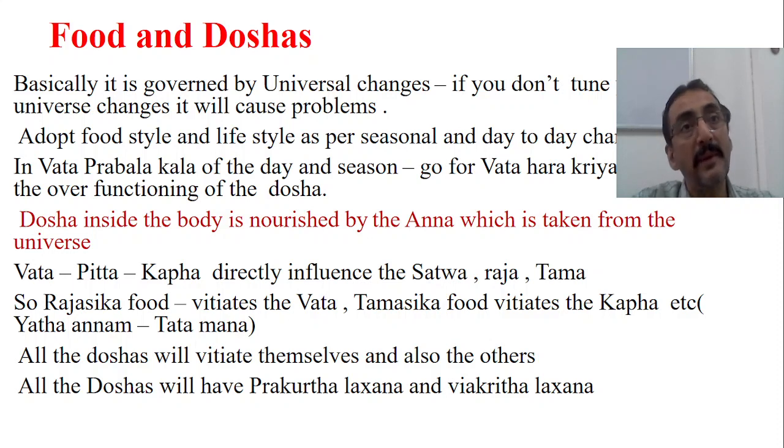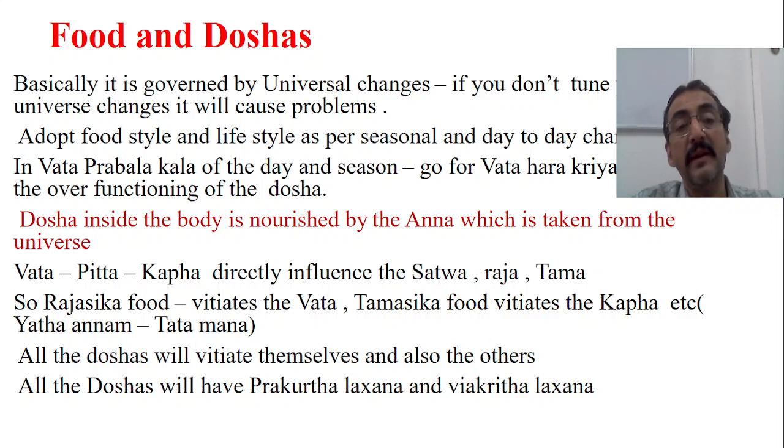So in a Vata Prabala Kala of the body as well as the season, suppose it is evening time and also the Grishma Ritu, go for Vata Harakriya to prevent the over-functioning of the doshas. The dosha inside the body is nourished by the anna which is taken from the universe. Annamaya Purusha, Annadehu Purusha. The dosha inside the body is nourished by the anna taken from the universe, and that anna, we know, is Panchamahabhuta.